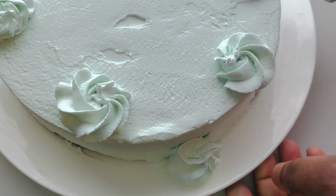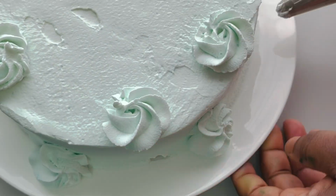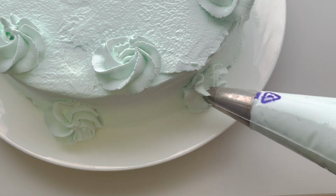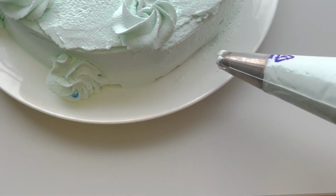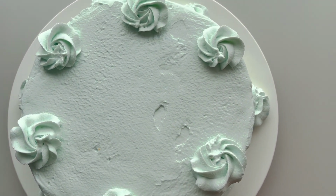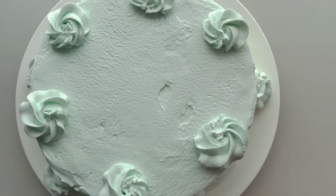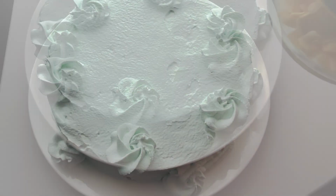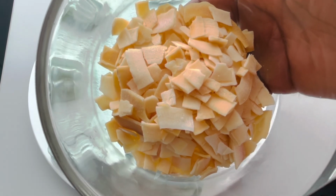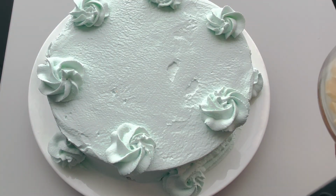I decided to make some rosettes on the cake because in cake decorating, rosettes are one of the easiest designs that you can make to decorate your cake. So at the end of the day, since it's a coconut cake, I have some coconut flakes that I'm going to use to garnish the top and the bottom of the cake.